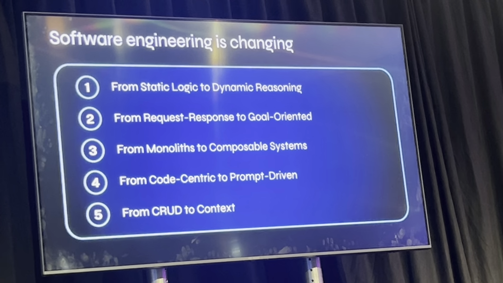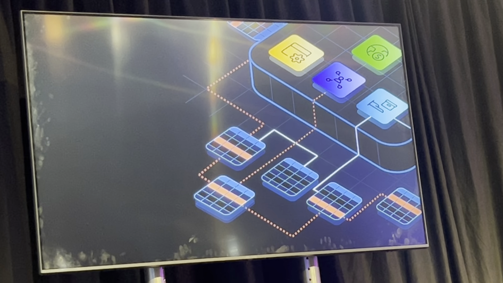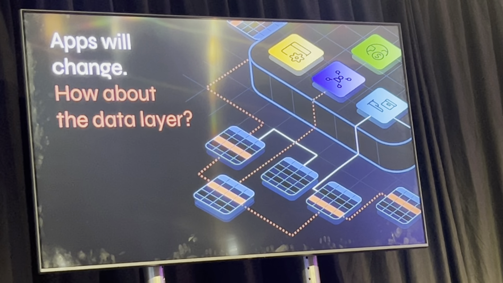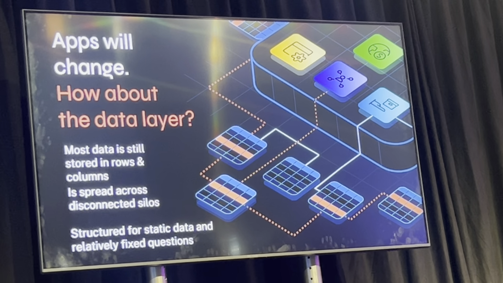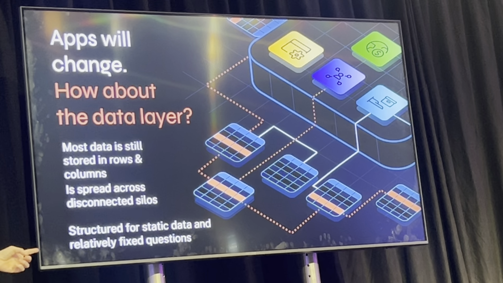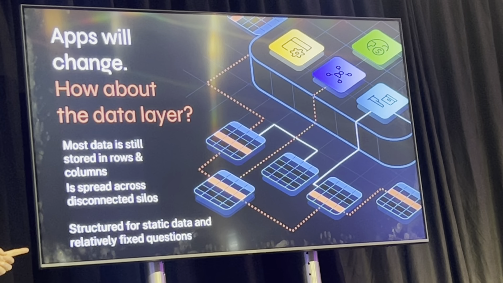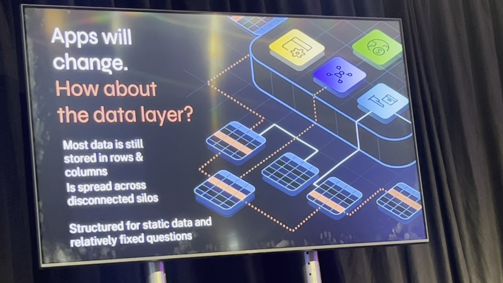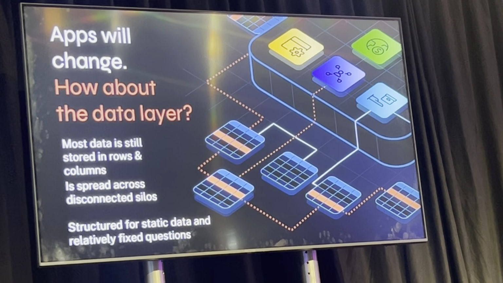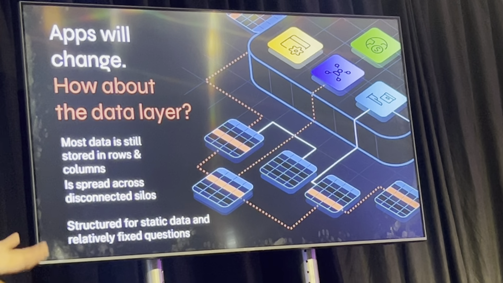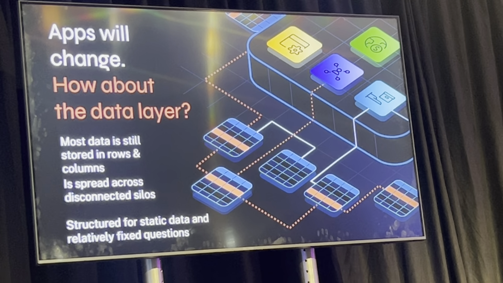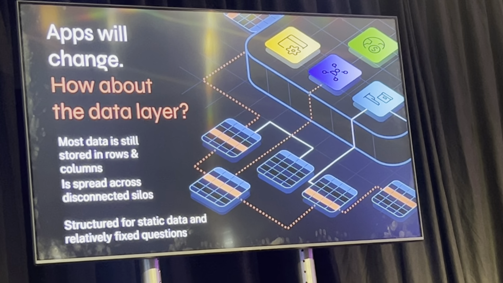And then let's talk about the data side. What is the data infrastructure that everyone has today, all the companies and existing applications? It's mostly stored in rows and columns, which means it's mostly static, which is good at solving relatively fixed questions that have predefined answers and doing store and retrieve. But tables aren't dynamic. Say, okay, now I want to bring in a new data set this week, and I want to bring in 2 new data sets this week and 3 new data sets next week. Each of those requires evolving the model. That's a pain in the neck if you have a relational model.